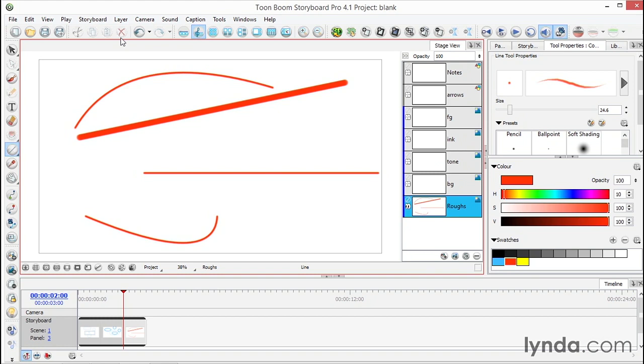So once you've created a shape, you'll be able to edit that shape with other tools as described in the Edit Drawings chapter, and you can edit the shapes depending on whether or not the shapes are vector or bitmap, whether or not you're just erasing, squashing, stretching, or if it's vector, and you can edit with the nodes.